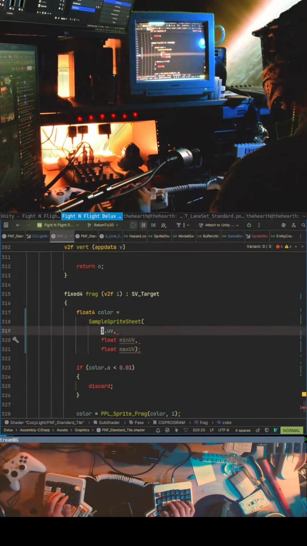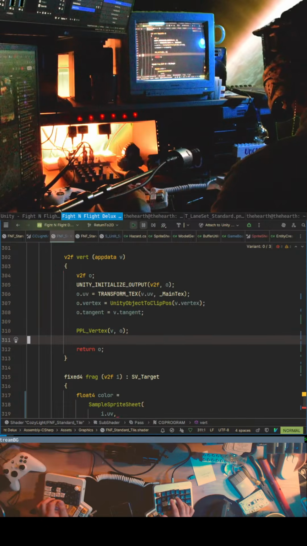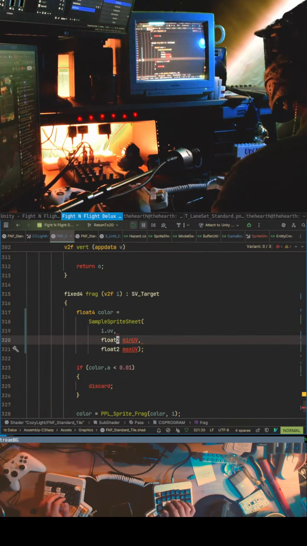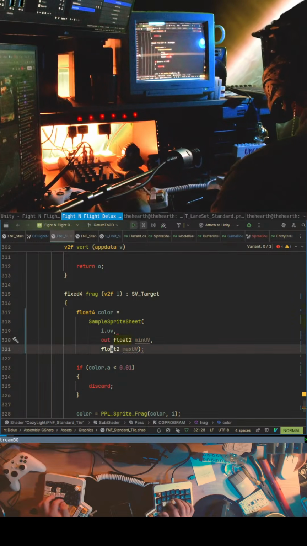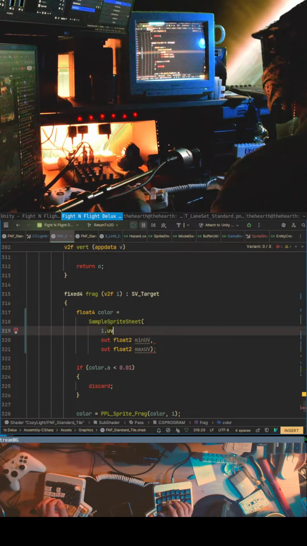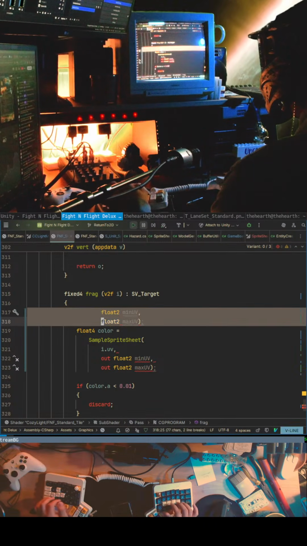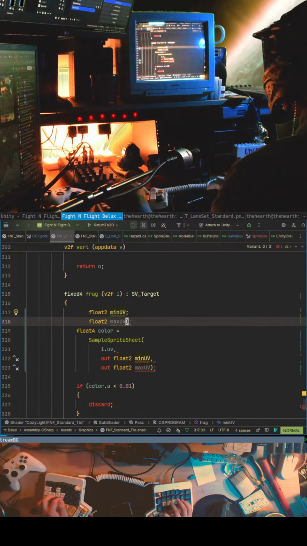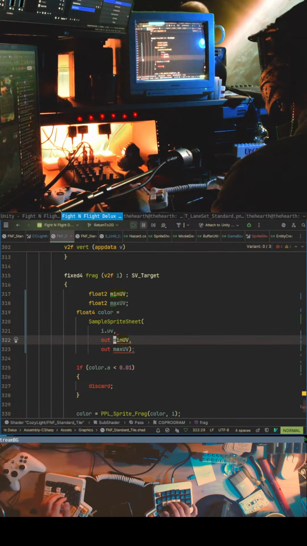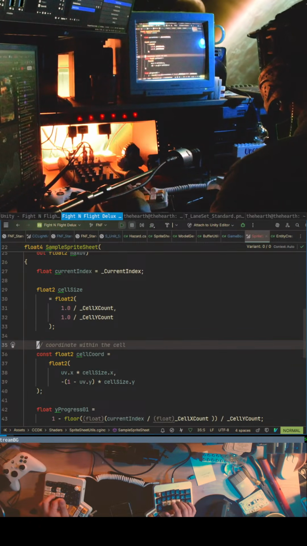I can just do this, I believe. And I think I have to make these float 2s. Really? Do I have to define these outside? Or I guess there might have to be an in-out thing.